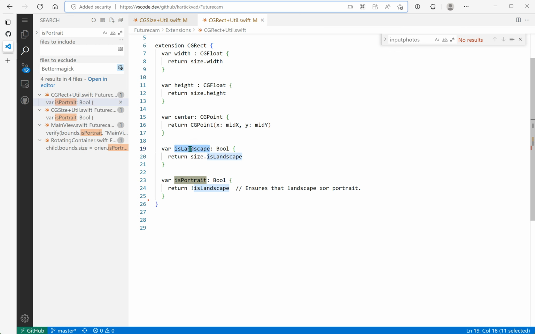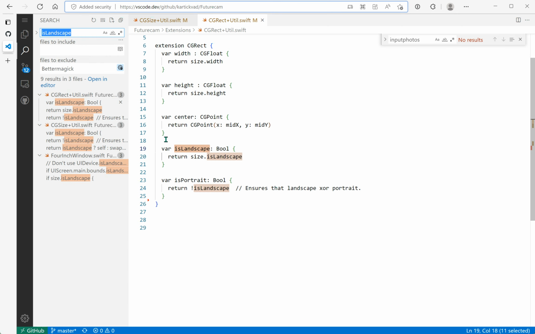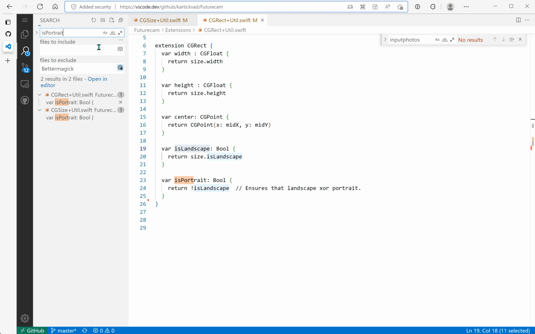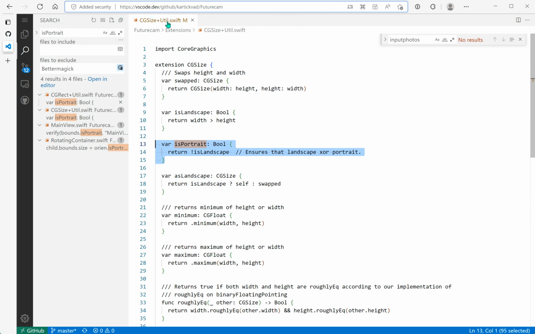Let's look at isLandscape. Yeah, isLandscape is used in 4-inch window. Yes, we discussed this. So if we move it there, isPortrait, which is being used in main view, can't invoke it. So we are done with CGRect.